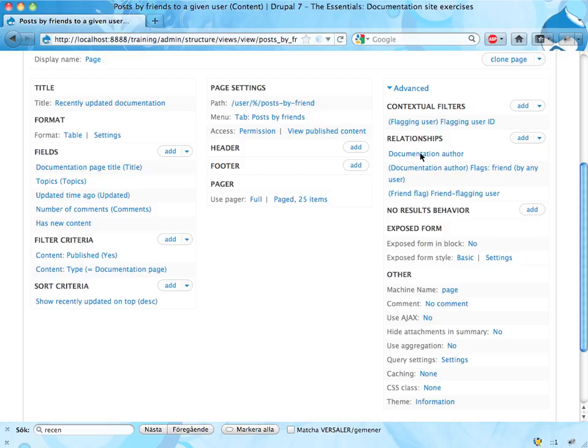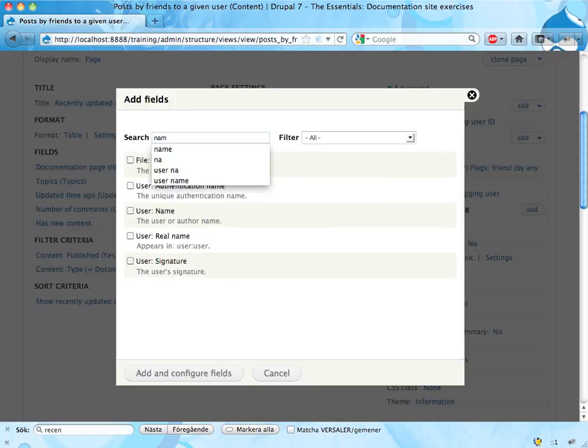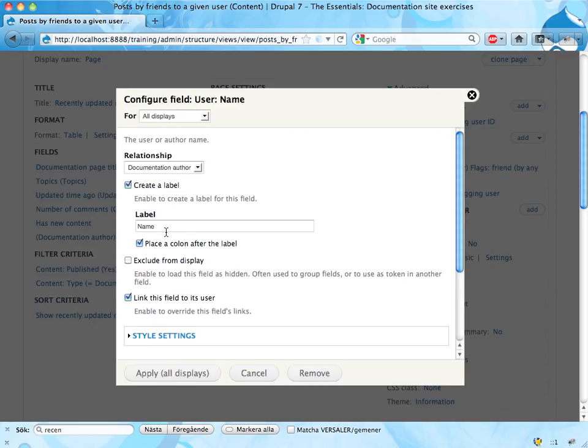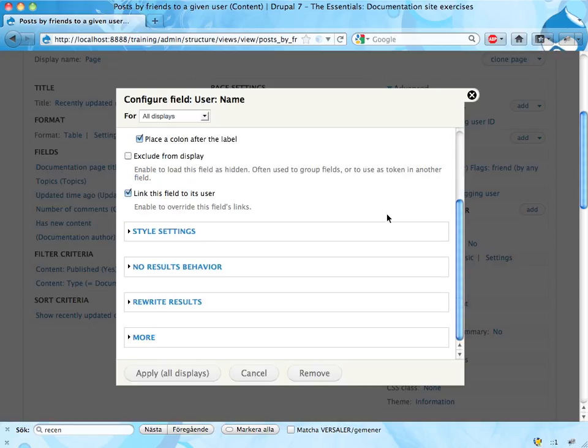Now we have the documentation author here, so it's no problem adding a new field giving us the username. Let's call it author instead, from the documentation author, not the flagging user.